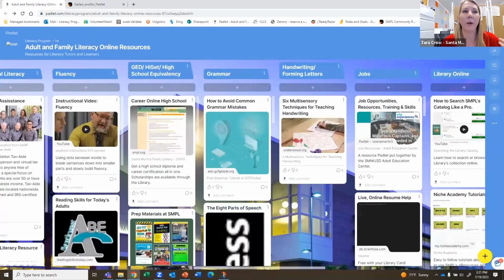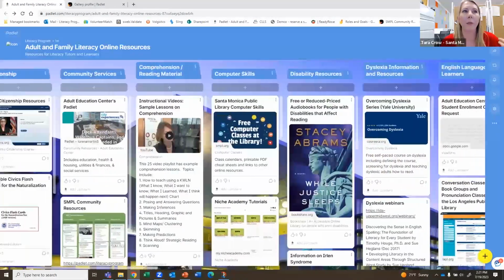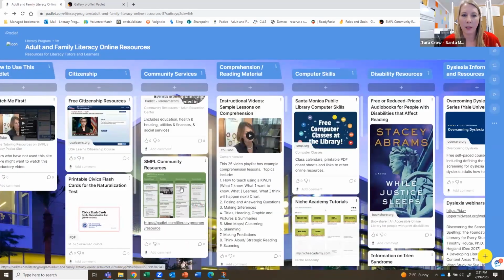I'm going to give a plug because Andrea put this together, the community resources Padlet. So this is for if anybody at your library is in charge of a community resources binder, like we keep track of where the nearest shelters are, where someone can get a shower, what happens if you need to get food access, the kind of common questions that you would get at the information desks. We actually created a Padlet for that, so staff can have it at the computer and resource through. They can pull up a PDF and print a flyer for someone right from there. So our community resource Padlet is here.